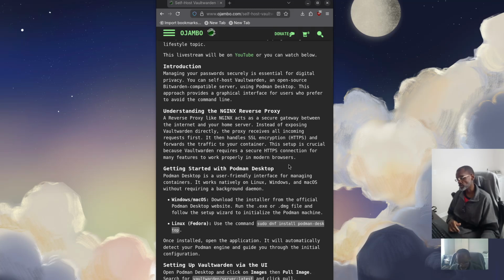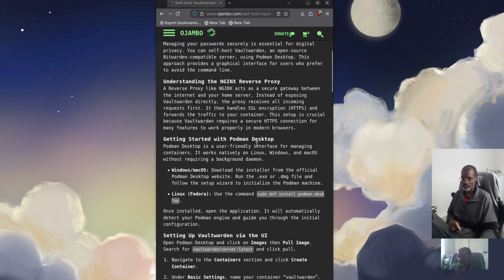So if you guys don't know, there's a lot of applications out there, for example something like this, a password manager, where it has to be HTTPS, it has to be secure. But you guys might not want to use a self-signed certificate, or you don't want to touch the command line. So that's what this NGINX reverse proxy is for. I'll show you how to set up very easily. Everything will be in the GUIs for everything here.